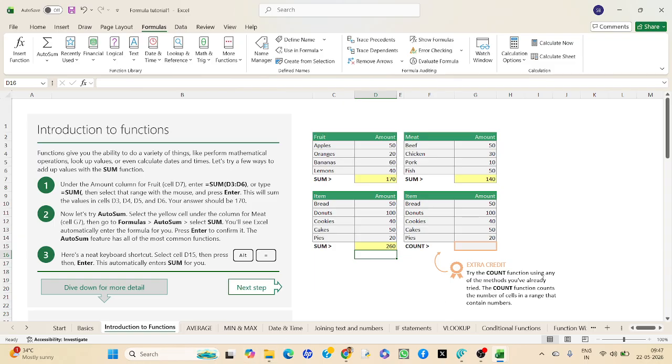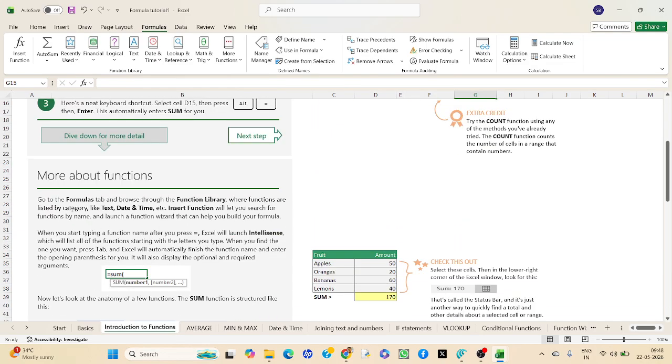Now try to use the COUNT function using any of the methods you have already tried. The COUNT function counts the number of cells in a range that contain numbers. For more about functions, go to the Formulas tab and browse through the Function Library, where functions are listed by category like text, date and time, etc. Insert Function will let you search for functions by name and launch a function wizard that can help you build your formulas.